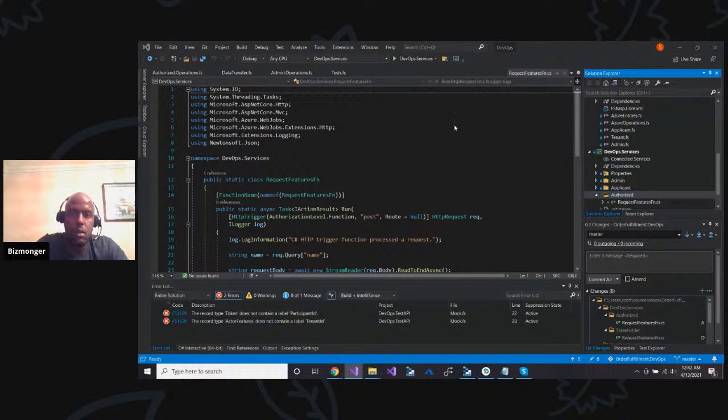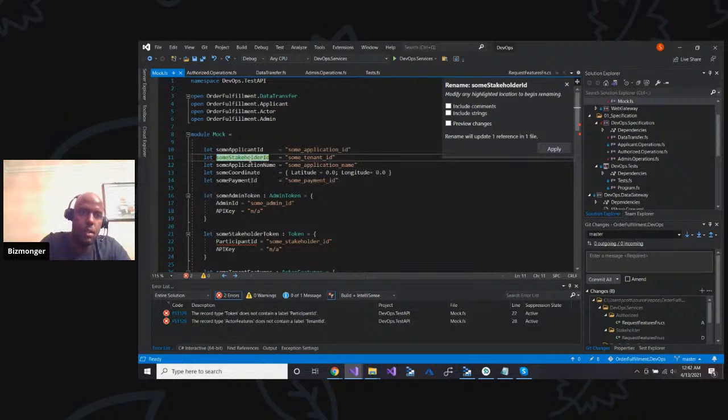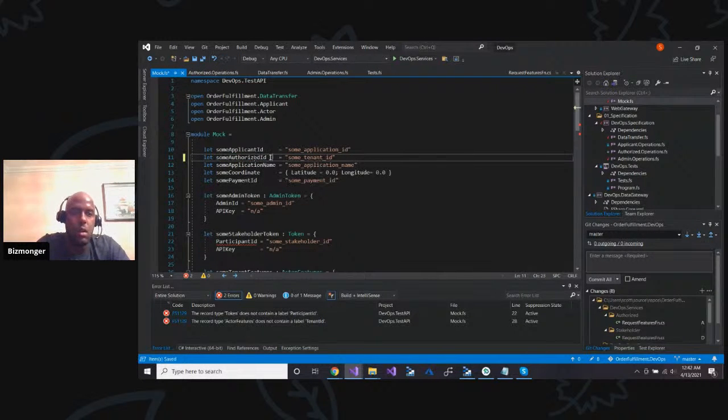And then we got some stakeholder, call it some authorized ID. Token is a access to.